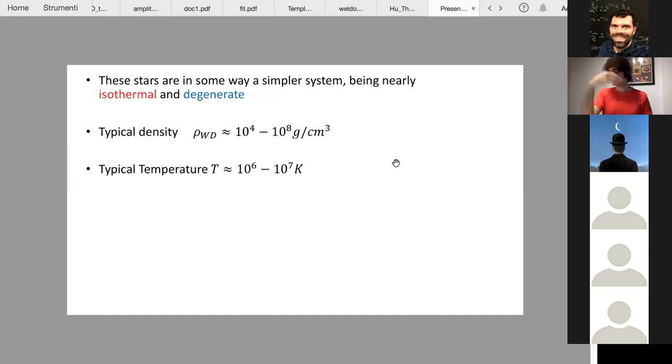And actually the computation goes essentially in the same direction. It's a little bit trickier because it's a degenerate system. So you have to be careful to modify your thermal field theory calculation to take into account that the dispersion relations are modified, but the physics is the same. Okay.